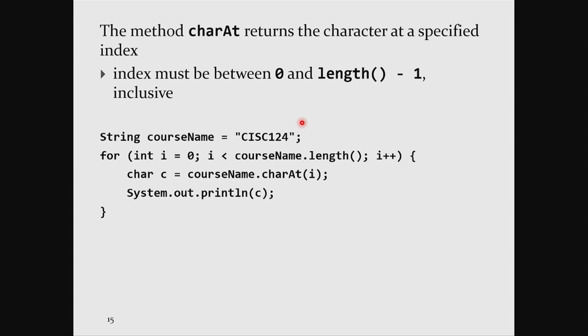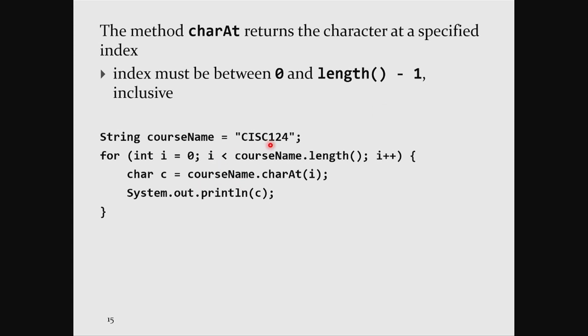OK. Now it's a numbered sequence. In Python, you can use square brackets to get a substring from a string. In Java, you have to use charAt. There's a method called charAt that returns the character at a specified index. It's a numbered sequence starting from 0, so the valid indexes are from 0 up to the length of the string minus 1, because we start counting from 0. You're not allowed negative indexes in Java, so unfortunately, if you want the last character of a string, you have to do the awkward length minus 1 thing to get its index.